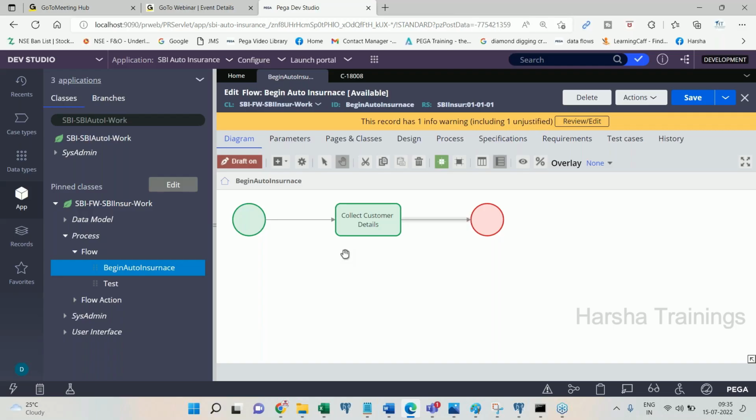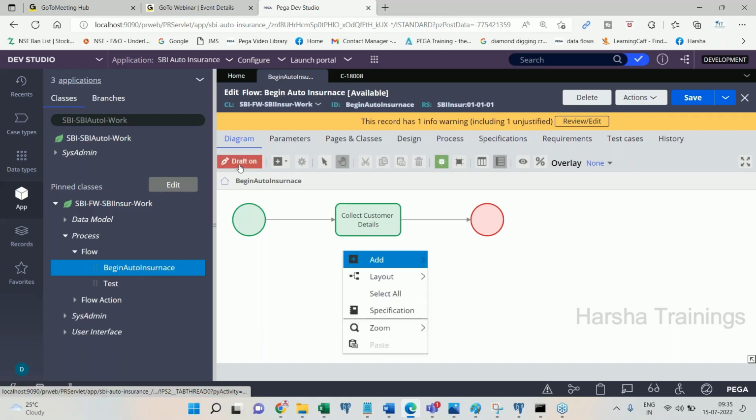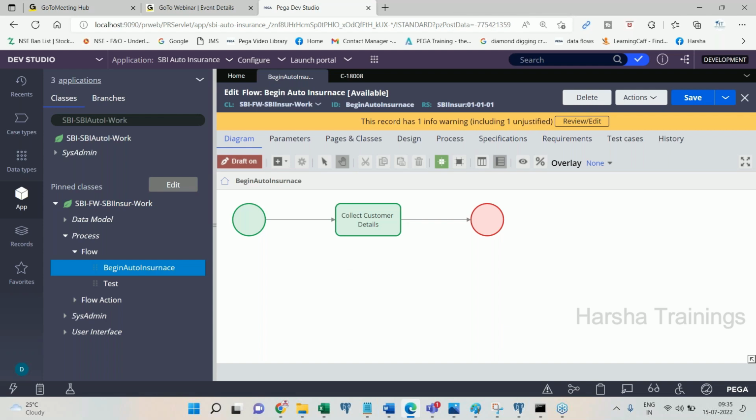In Pega, draft flow means a flow for which the draft mode is on. It is called a draft flow. Draft flows are dummy flows just for demonstration purposes. There is no need to call the rules which you would have to call in the flow. Without calling anything, you design the entire transaction model. Just in order to give a demo to business, you don't need to create all the rules. To give a demo session to business about the transaction model, create a flow, add all the flow shapes, don't call any rules, save it. It will get saved successfully if it is in draft mode, because it is a dummy just for demonstration.